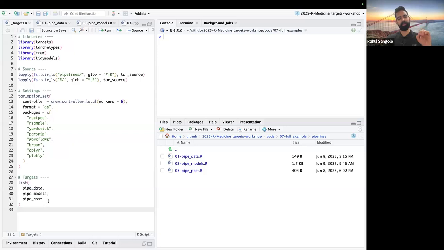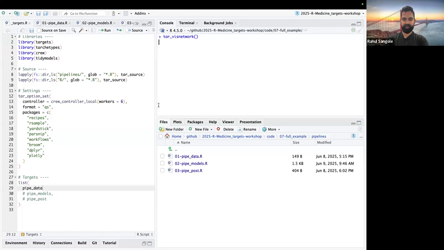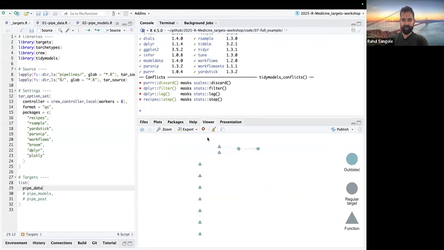And this keeps my underscore targets definition very succinct. This is great because as you start creating maybe 20-odd pipelines, you can't have just a laundry list of targets. It becomes thousands of lines of code, impossible to debug. The other advantage here is it's very quick to comment and uncomment. So say I had to debug just the data bit, I could comment the rest of the pipelines, right? And just start with network and look at it.